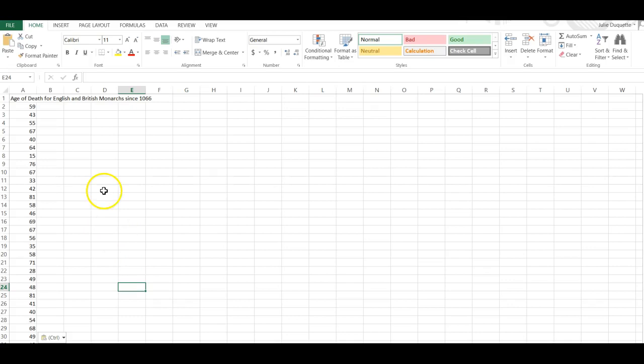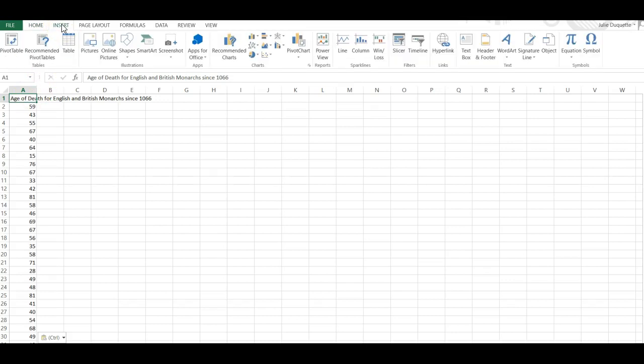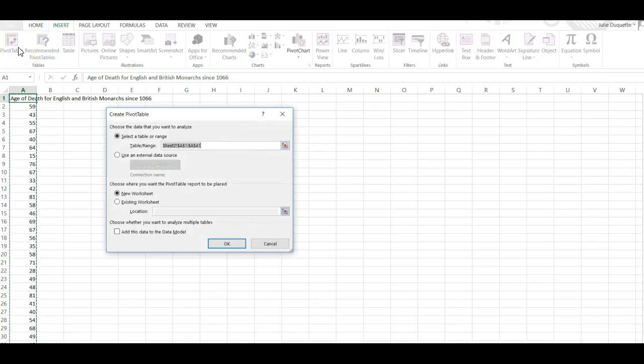Okay, so what we want to do is highlight the title of our data right here. And then I am going to go to Insert, and insert a pivot table. You can see it goes ahead and selects all the data for me.